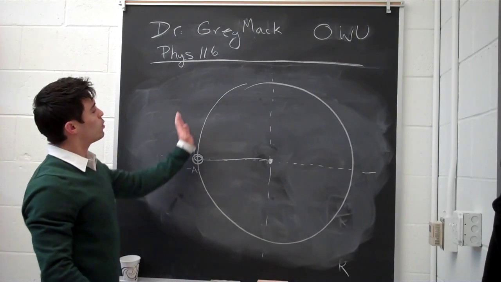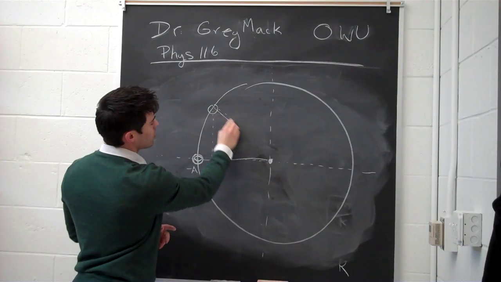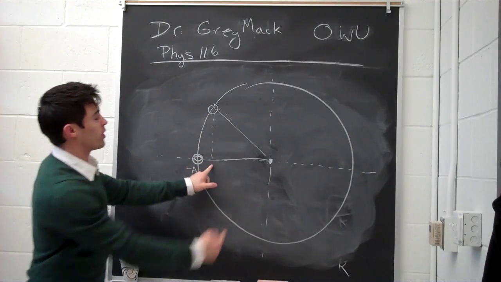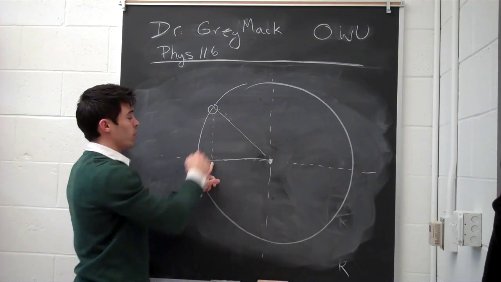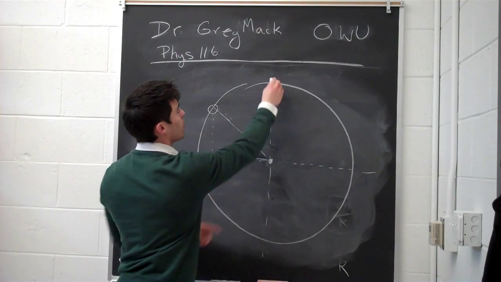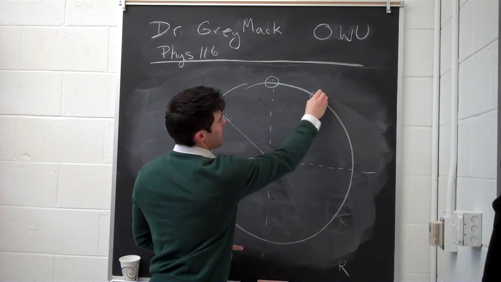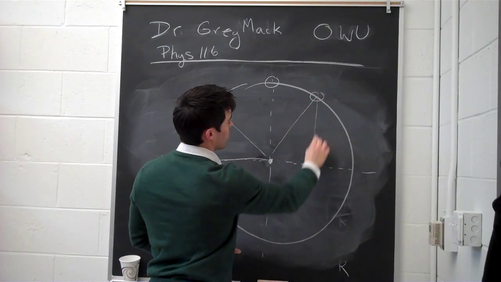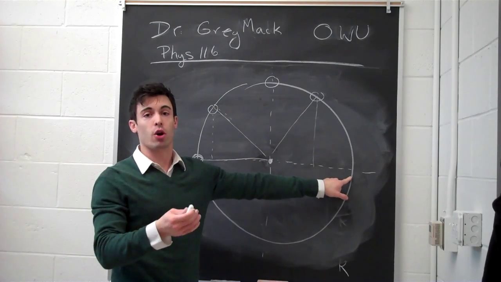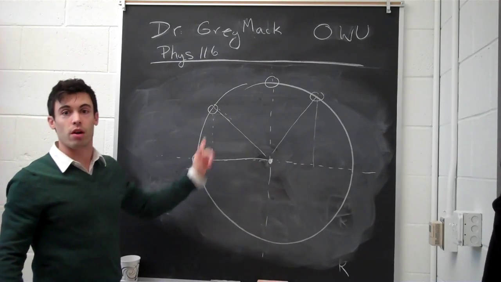Okay. Now as it moves up, it's going to have a new x component. The radius is still the same, the radius is still A. It has a new x component that's shorter. The y component, however, is bigger, because the y component over here was 0. Now, as it goes all the way over to here, the x component is now 0. And then as it goes over here, the x component will get bigger again until it reaches a maximum over here. So the x part goes back and forth between the maximum of A and the minimum of minus A as it goes around the circle.